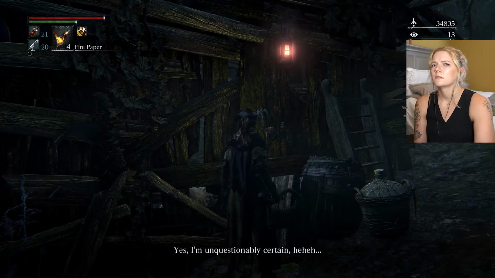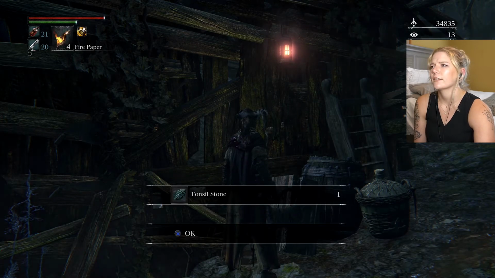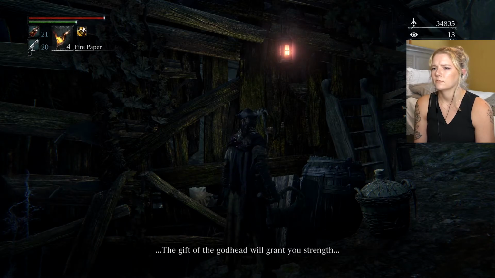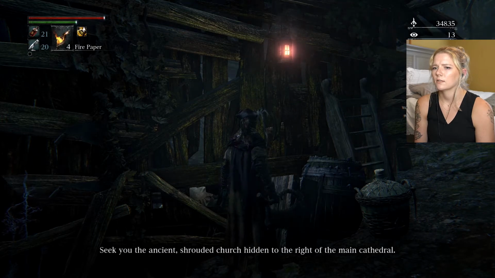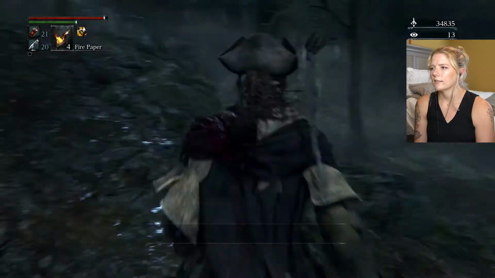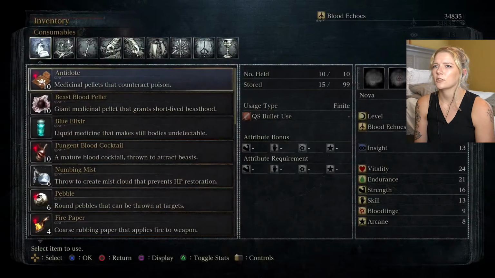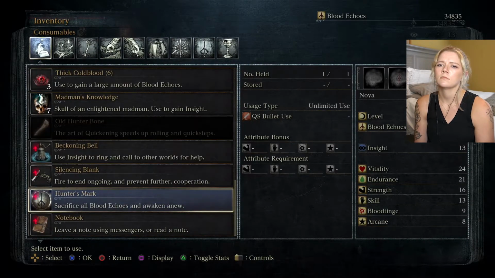Yes, I'm unquestionably certain. Didn't I do that, though? Not even death offers such seek. The gift of the Godhead. Wait. Not even seek you the ancient shrouded church, hidden to the right of the main cathedral. The gift of the Godhead will grant you strength. I did that though, right? I've already done all that. I don't know. What was that though? What did you give me?